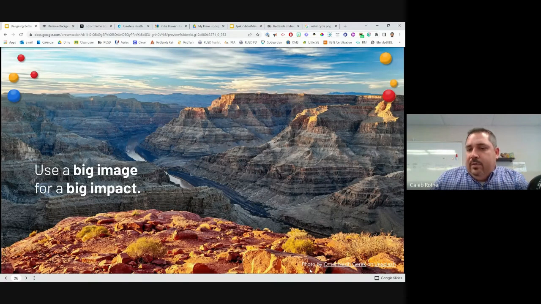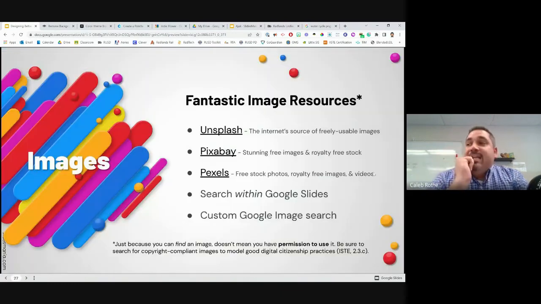Down here at the bottom, you can see I've got the little attribution for Unsplash down there. But the nice part about going there is it means you're going to be using copyright compliant images that you have permission to use. The photographers that have uploaded their images there have uploaded them to be images that we can use for slide decks and presentations and things like that.